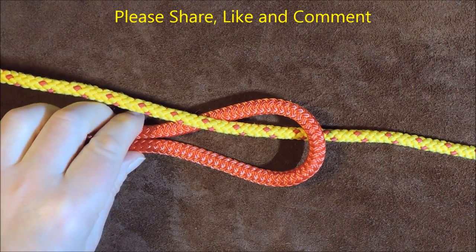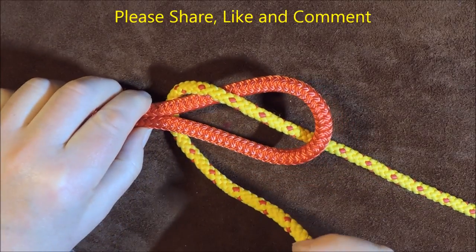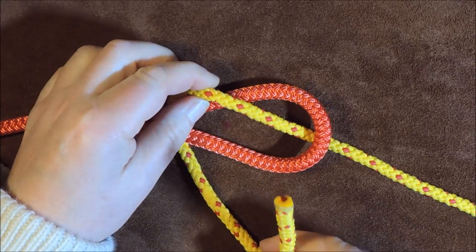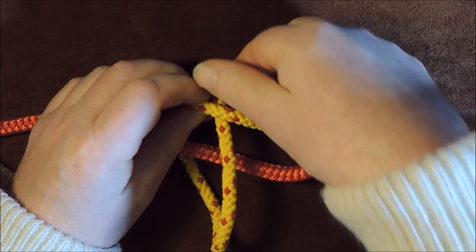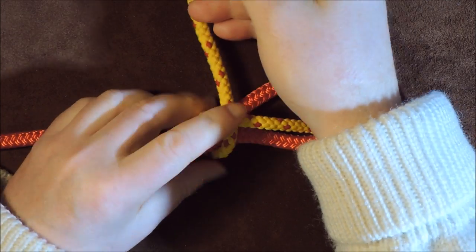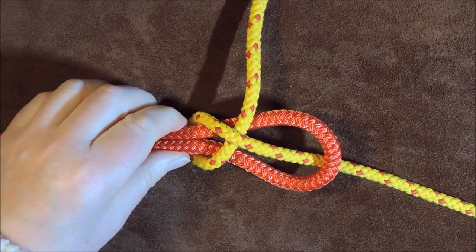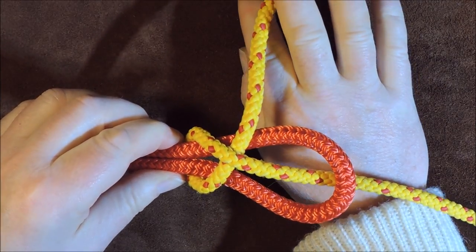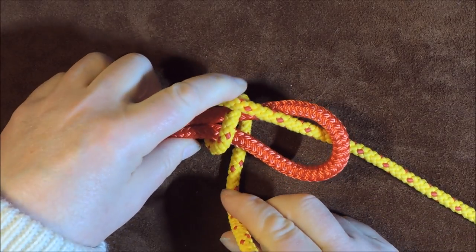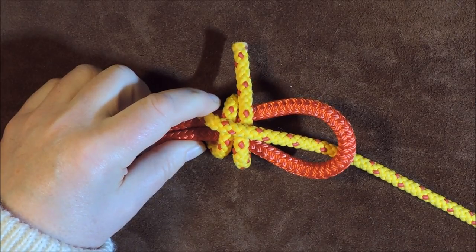The next thing I'm going to do is take the yellow one and pass it around the back of my red rope here, and then bring it underneath the working end of the yellow one, like so. So just pass it through so it goes underneath the yellow one there. So as you can see, it's now crossing underneath like that. I then get hold of the working end of my yellow one again, bring it round the back of my red rope, and then pass it underneath itself again through there like so.